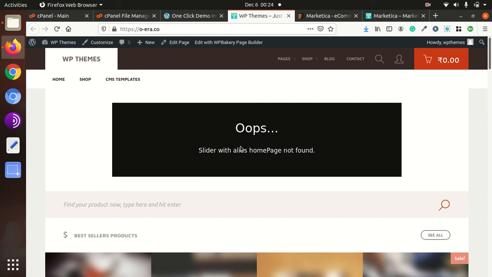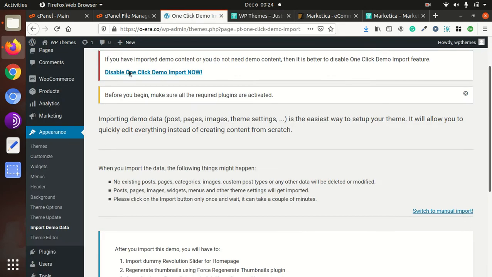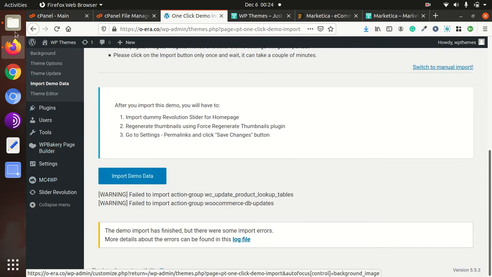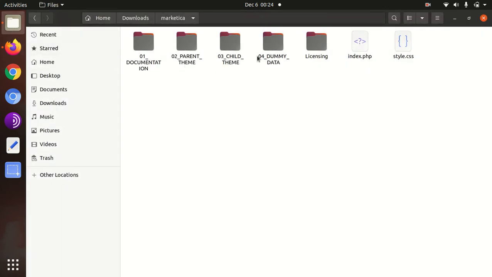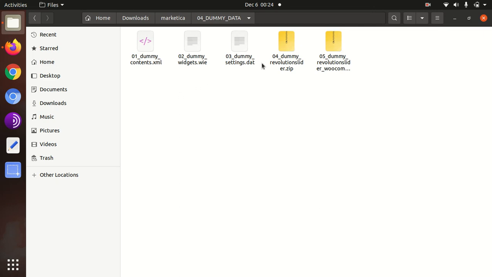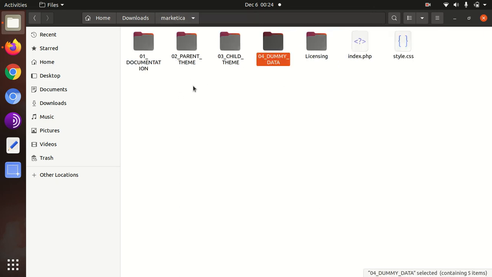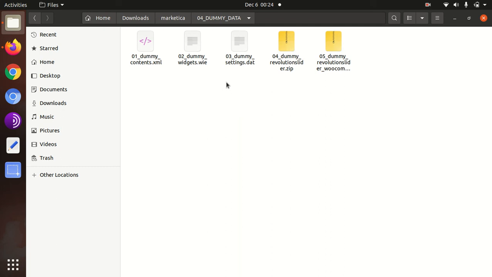So now I will upload the slider to complete the import process. So in the dummy data, Marketica revolution dummy is here.